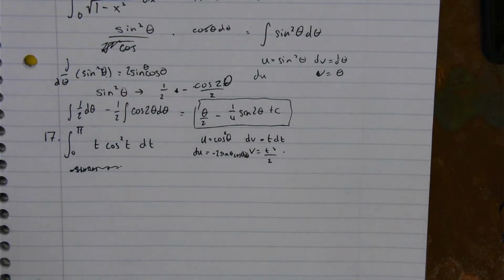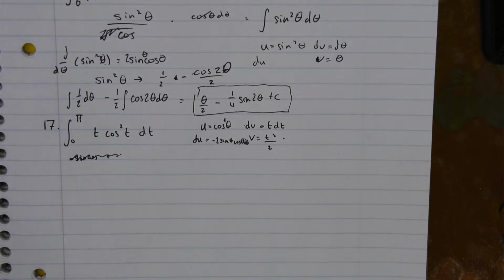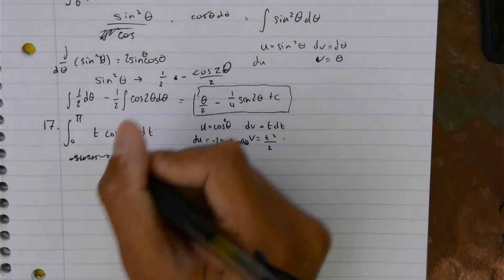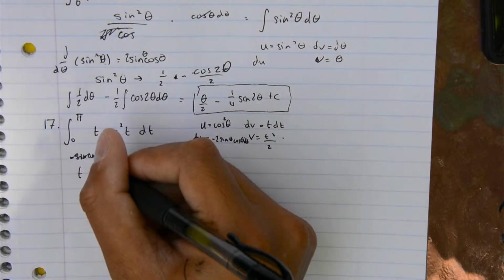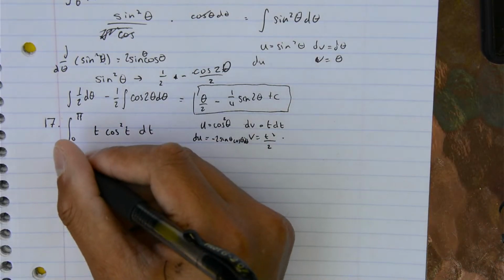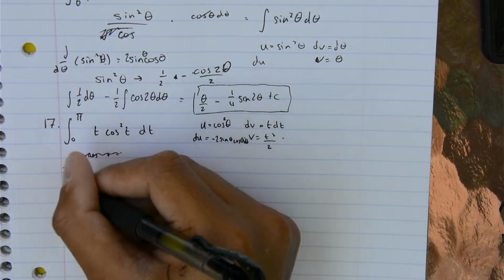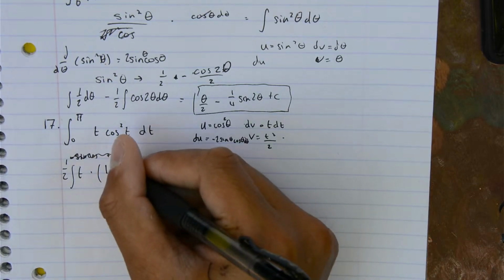I feel like I'm capping out on integrals. Holy cow. So I don't think that my choices are going to work. So I think I want to try, let's see, what's the half angle? What's the cos power reduction? Oh, okay. So if we turn this into t times 1/2 times 1 plus cos.